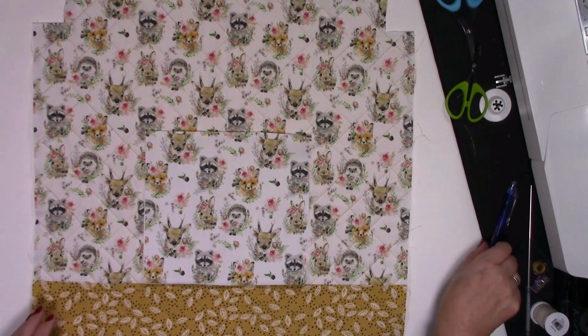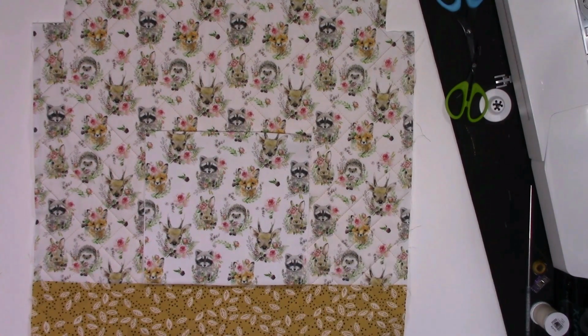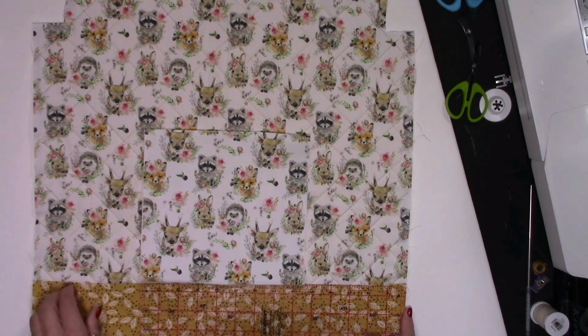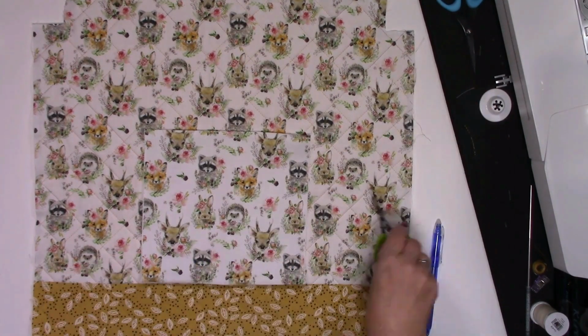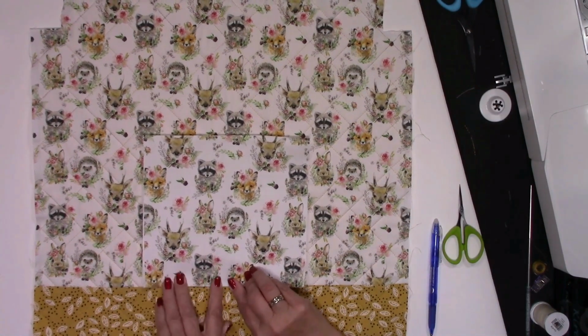Now, I just happen to know what the measurement is. Oh, where's my lovely ruler gone? Down here. So let's get the right end. So about 5.5, 5.5. So if you measure that, you know you're going to be in the middle. But if you do it that way with the iron, with the folding, it's just as easy.